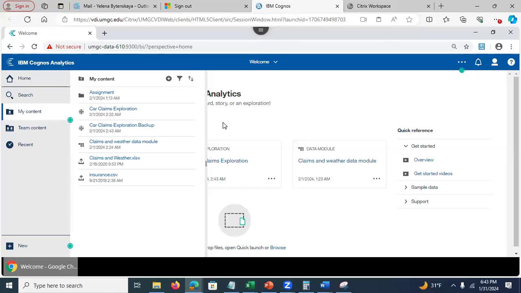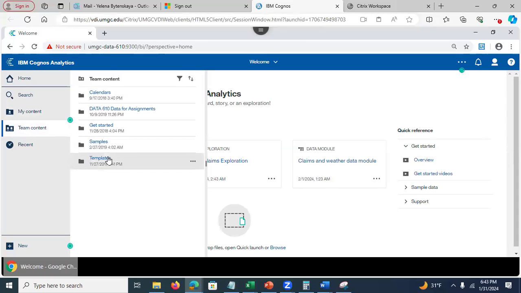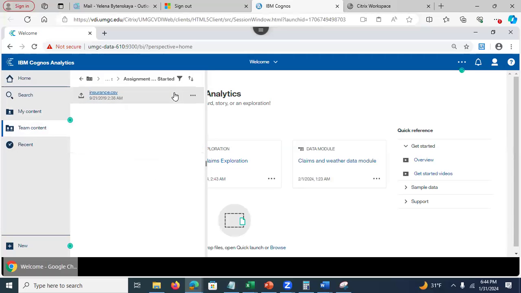Absolutely, you can copy. In fact, what did I do, guys, in the beginning? How did I get this file? I copied it. I took it from the team content, and I copied that file. That's your data. I created this folder for you. And you will have to do this. You will have to go in and copy, see?